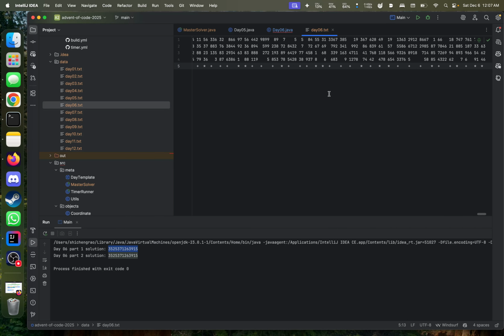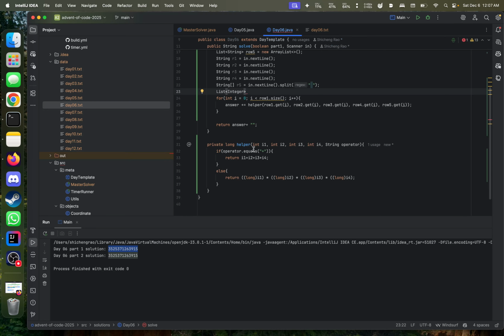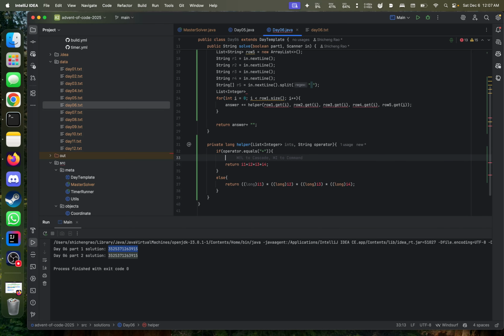Just doing a quick check to see how big the numbers can get. They don't seem to be able to get that big, so I think it's fine. And our helper will also change slightly. We're going to do a list of ints instead. So then what we will do is long answer equals 0.